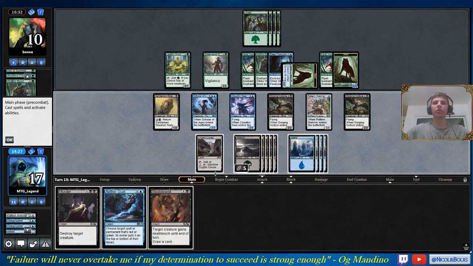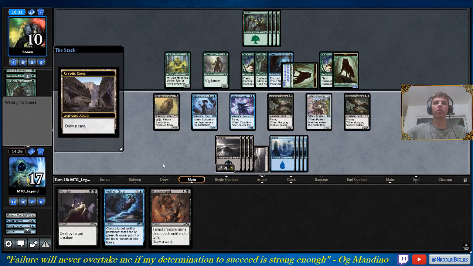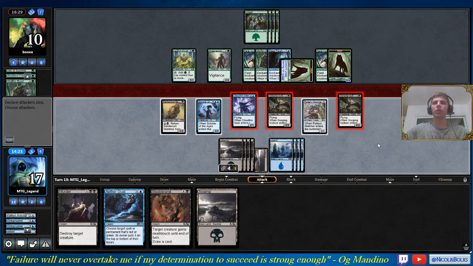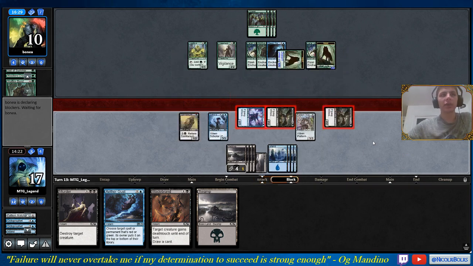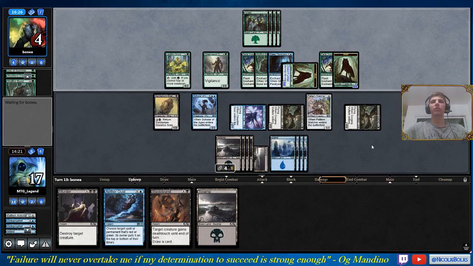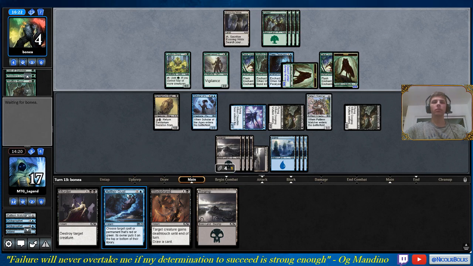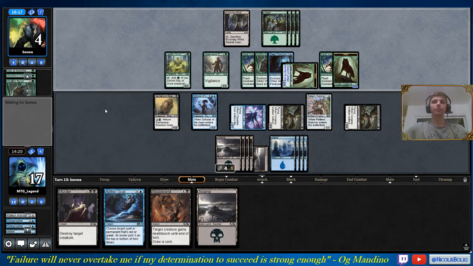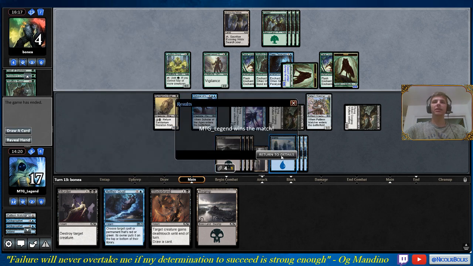And this is where we wanted Cryptic Caves. We'll just sacrifice it to draw a card. That is the value of running Cryptic Caves, folks. Now, even if my opponent does have a removal spell for a flyer or a blocker for a flyer, I still get in and finish them off. Target spell or permanent, so I can counter a spell. And that is the match.